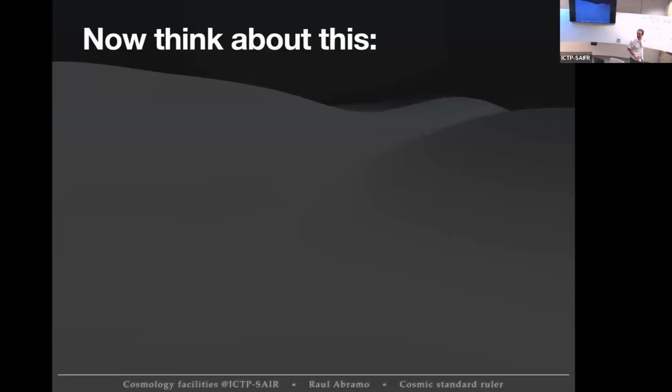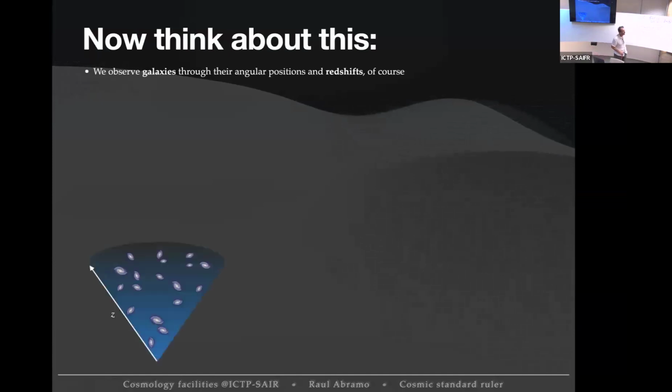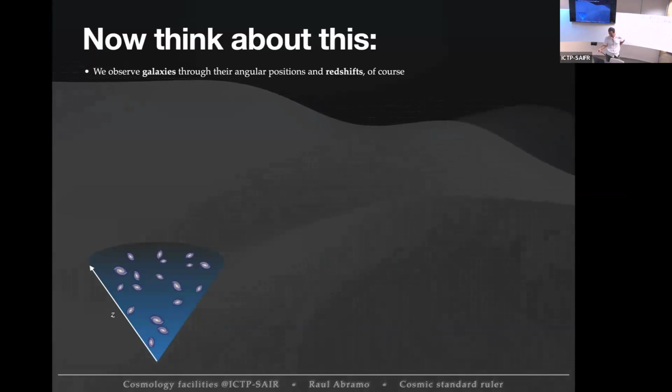Now, this is where some new ideas about using dark sirens come in. So think about this. We observe galaxies through their angular positions and redshifts. So we know the redshift, which is our radial coordinate here, and we have plenty of galaxies. They are perfectly well localized in the sky. Redshifts, if they are spectroscopic, are also perfect.